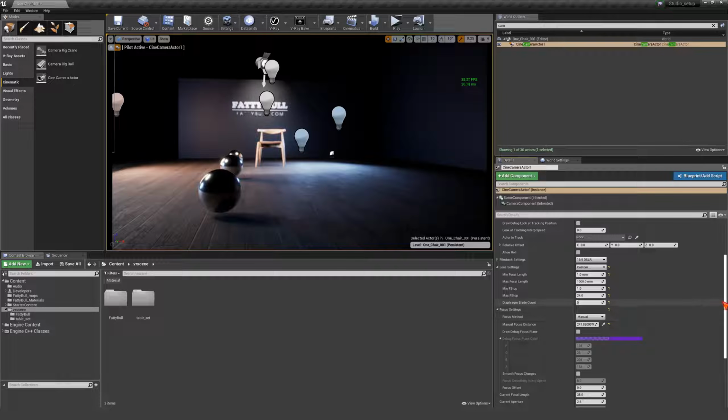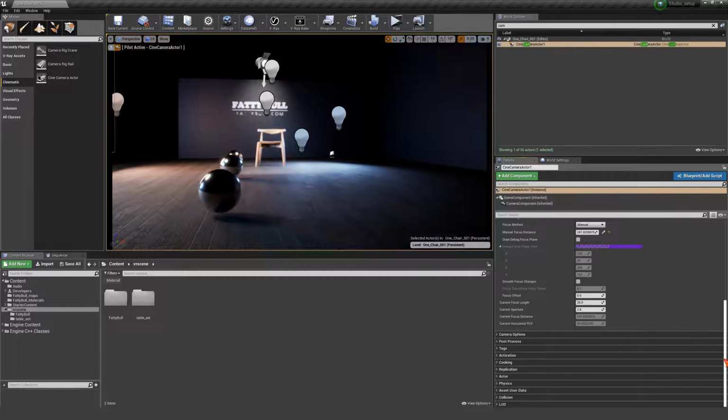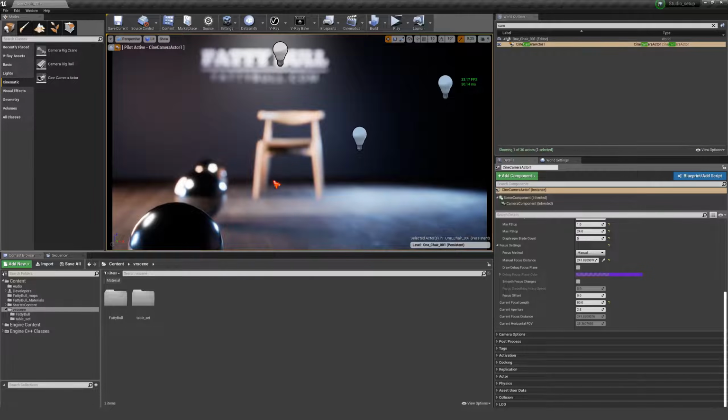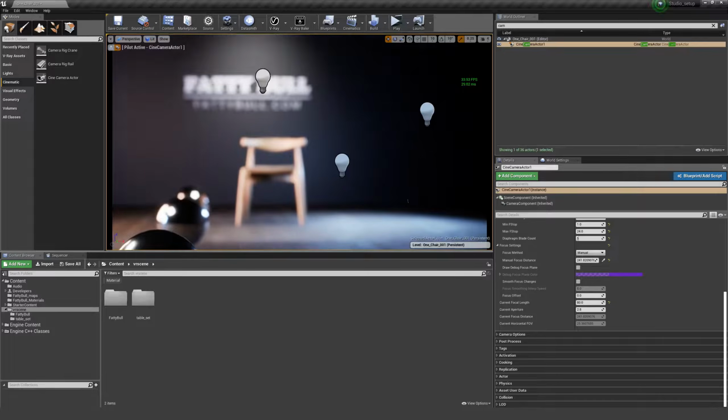Now, let's scroll down more and more here to this camera, because you can clearly see that specific camera setting has a current focal length, and this means this is the actual lens. So you're shooting right now with a 35mm lens. So if I change this to 80, all of a sudden I'm looking through an 80mm lens. Now what you also notice is, of course, now I can push back my camera a little bit.